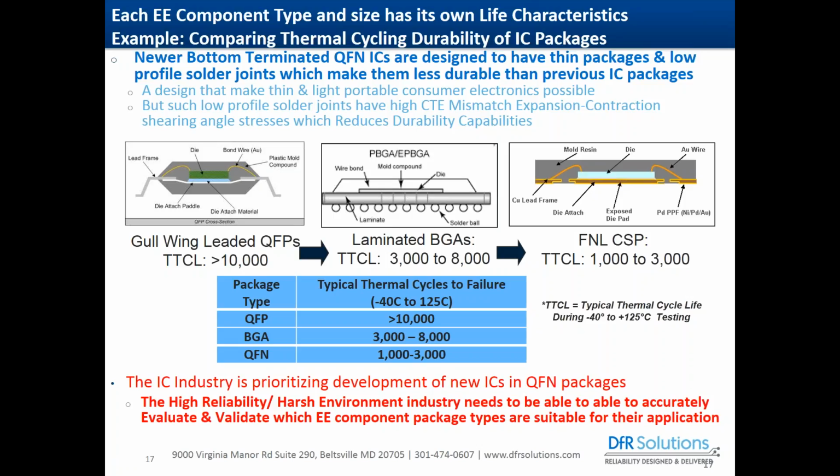Now, again, that's their mean life, which means there's going to be a distribution about that mean, and the tail that defines time to first failure of that distribution can be problematic in high reliability applications. And this has actually been a problem for a lot of automotive electronics as these new bottom terminated fine chip scale packages come out.